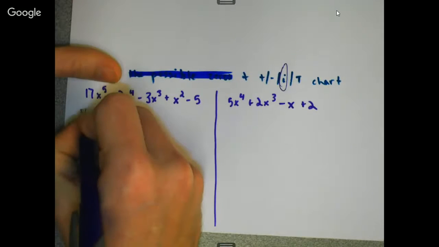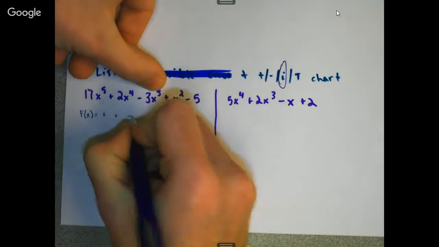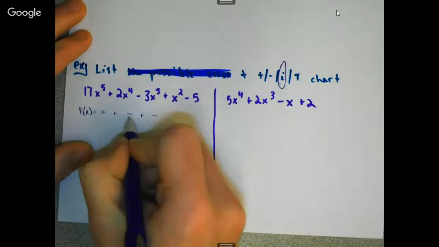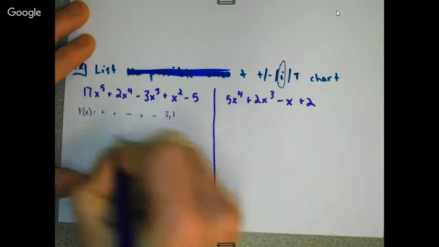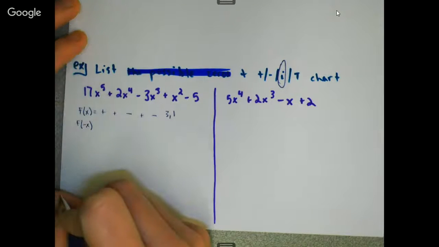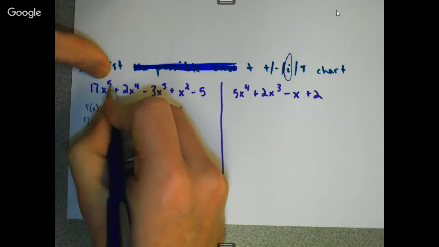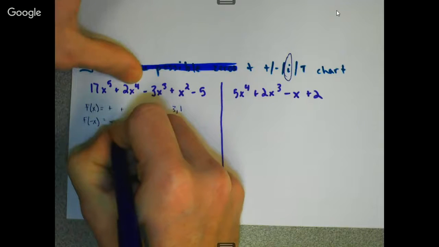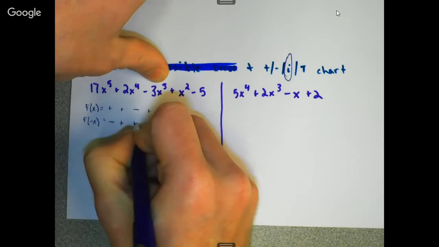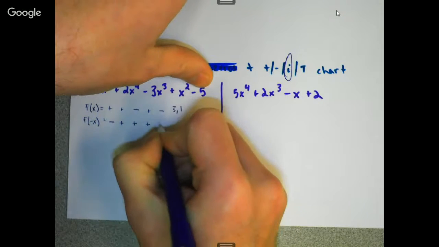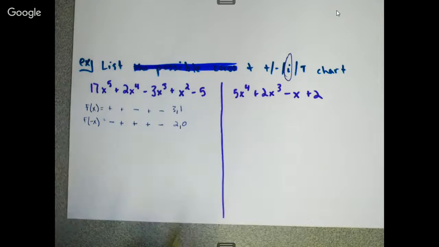So we want to look at f of x sign changes. That first one is a plus, a minus, a plus, a minus. So that's 1, 2, 3 sign changes. So I got 3 or 1; you go down by an even number. If we look at f of minus x, we talked about how only the odd powers change. So this was positive, now it's negative. Even doesn't change. Odd changes, so it was negative, now it's going to be positive. 2 doesn't change, and the 5 doesn't change. So I have 1, 2 sign changes, or down by an even number.